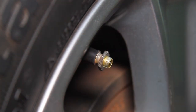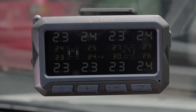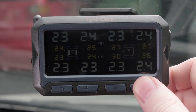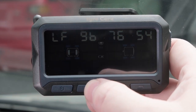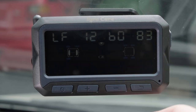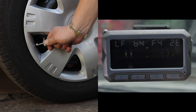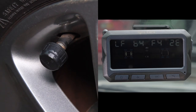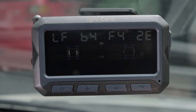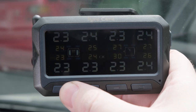When one or more sensors need to be replaced, the new sensors must be registered and matched to the monitor. To match a new sensor, hold down the back button until the screen displays the front right tyre flashing and the applicable sensor's unique ID code. Using the plus or minus buttons, select the relevant sensor to be matched. For internal sensors, inflate or deflate the selected tyre slightly until the monitor beeps once. For external sensors, simply screw the sensor onto the valve and the monitor will beep once. The new sensor's unique ID code will now be displayed. Repeat this process on each tyre as necessary, then press and hold the settings button to return to the home screen.